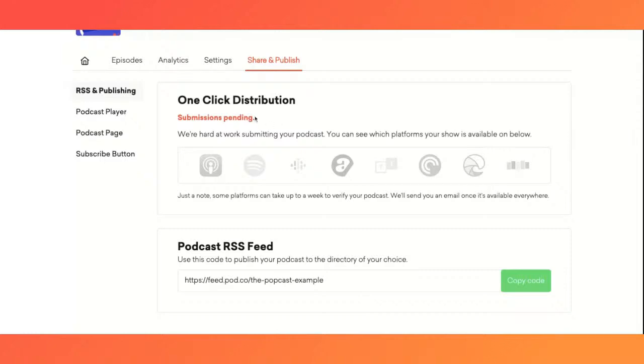So yeah, that will change to "we're working on it", and all these icons you can see here, they all start grayed out like these ones. Once we have gone in and started getting your podcast approved on different platforms, these will light up in color. So you can come in here and copy the link or access your podcast on that platform to have a look and make sure it's all displaying okay.